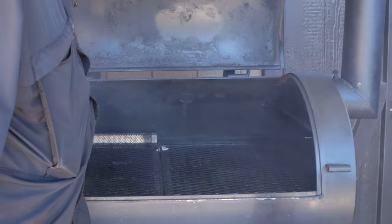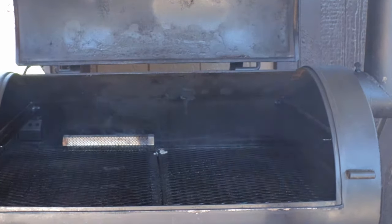When you put the smoke tube into your smoker, be aware of where that flame end goes — I don't want it right under the Yoder's temperature probe. How long will a smoke tube produce smoke? That depends on what pellets you're using, your smoking temperature, and the volume of air your smoker is moving. Pellet smokers have fans that move air, and my Yoder has two fans — it moves a lot of air. Keep in mind that the earlier part of your cook is when the meat absorbs the most smoke. When the pellets are exhausted, it's done its job and you don't need to refill it.